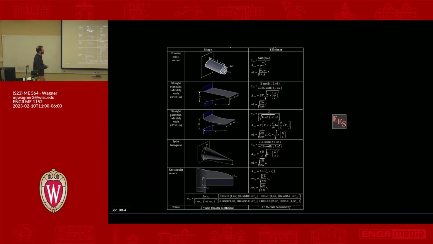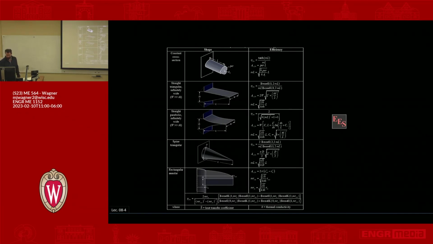Some of these shapes are kind of weird. Like, why would somebody build these decreasing area shapes? Well, it turns out, as you go further along, you have less heat to conduct. So the less heat you have to conduct, the less cross-sectional area you need. So people have devised this idea, like let's make the fins tapered, and that gives you pretty much the same performance, but saves you on buying material, right? So it's just a cost-saving measure. But okay, so this stuff is in EES.